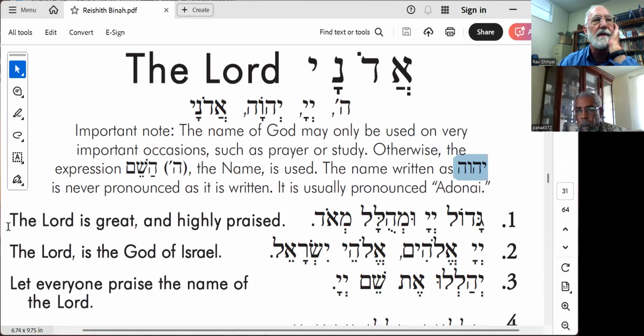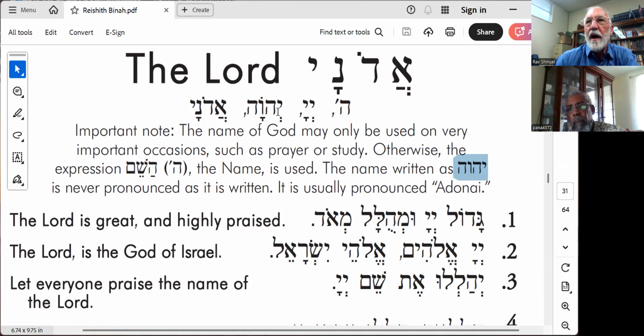Some people say that. They don't pronounce it the way the Christians actually try to. They say Yehovah. Jehovah, you ever heard of Jehovah, the Jehovah's Witnesses? That's where they get it. But they would say Yahweh. Either way, that's the whole point. We don't know how to pronounce this word.